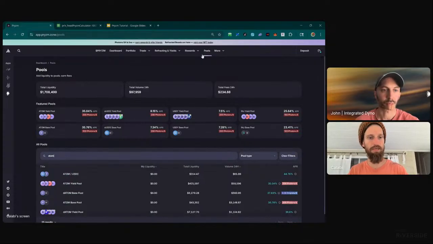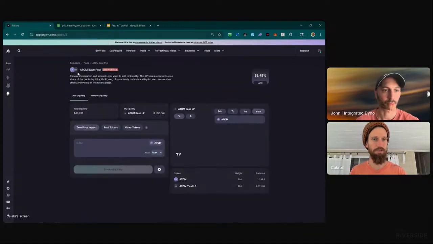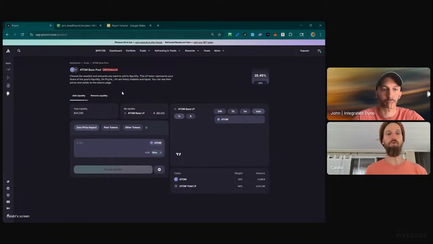And that is the Atom base pool. Essentially that's the LP here that we just looked at, the Atom yield LP, and the base asset Atom. So if you wanted exposure to both, you could take that LP and split it 50-50, and you'd have a little bit in the yield pool and a little bit in the base pool. And this essentially just makes the LP token tradable to the outside.